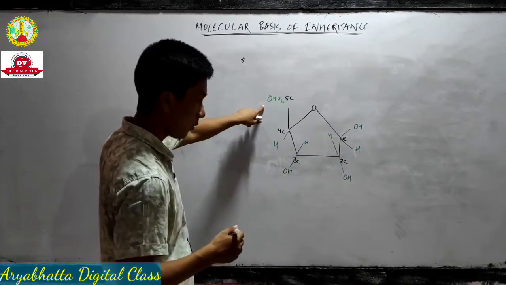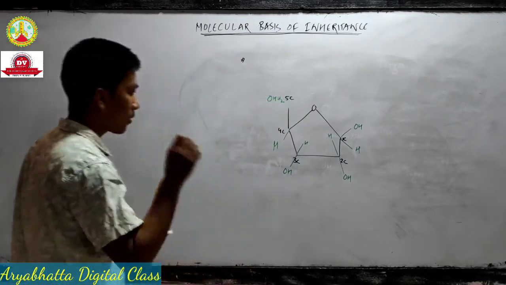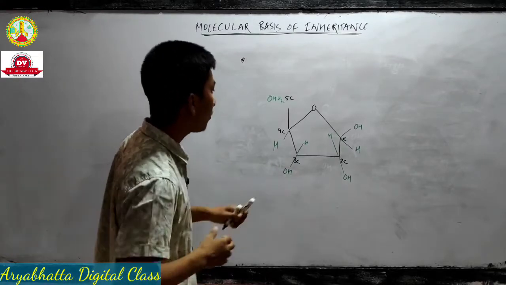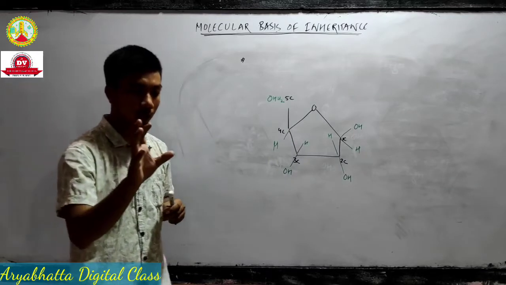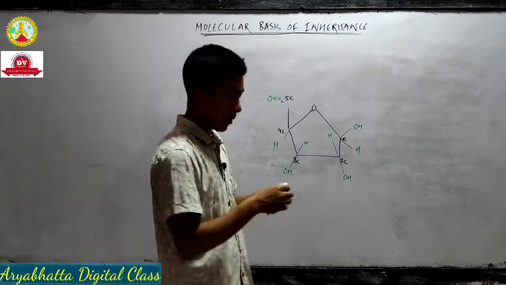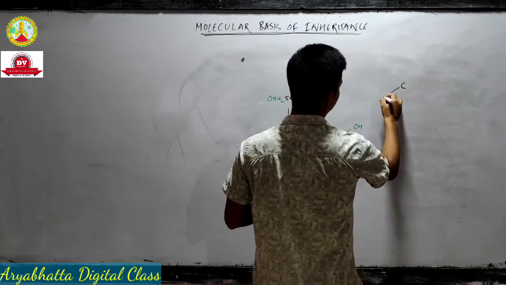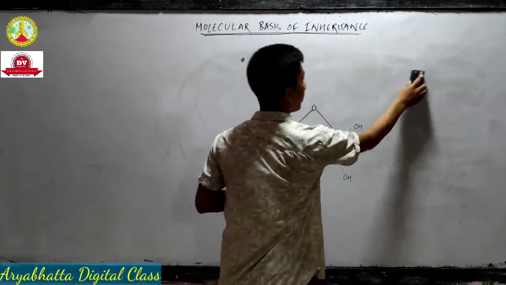So I have drawn OH that side. You can draw that side also, it doesn't matter. So first of all, the nitrogenous bases, it comes and binds in which carbon number of pentose sugar? Suppose we are taking the example of pyrimidine. So pyrimidine का structure draw करो. So we have carbon. Let me draw at the top of it. Let me draw that side.